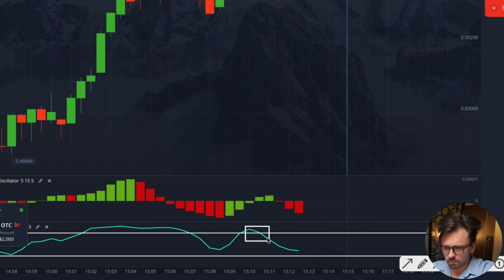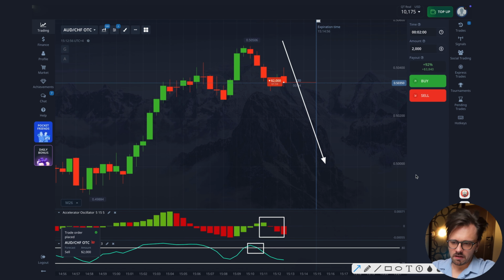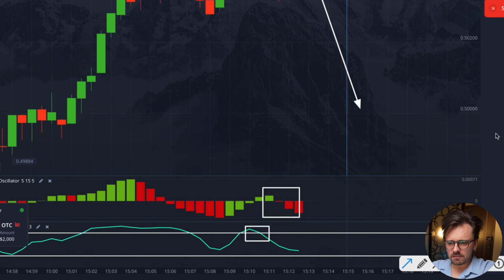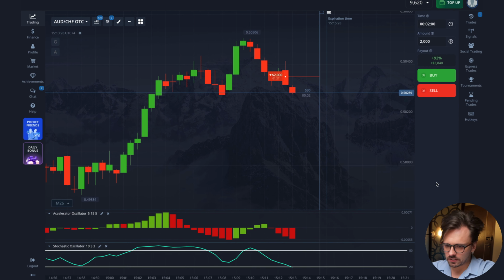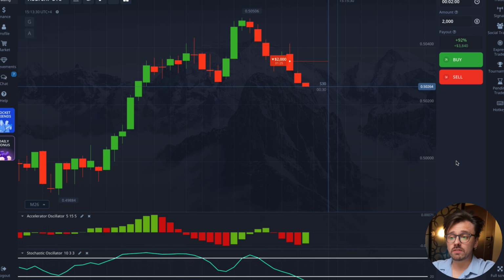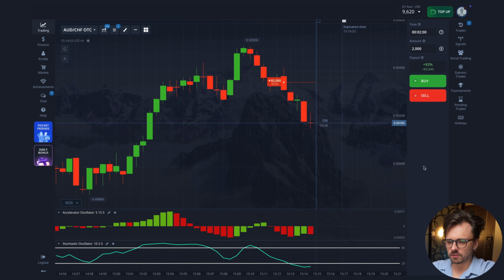Now look why. It's all perfectly clear. Stochastic oscillator was in the overbought zone above 80, and now the lines are sharply turning down. That's a sign that buyers are losing strength, and a pullback or reversal is likely. Accelerator oscillator histogram just flipped from green to red, and several bars are now trending down. This means not just the beginning of a move, but an acceleration downward. Red bars below zero line, a classic sell signal. Before entry, there was a strong red reversal candle after an upward move, and the fall continued. All three indicators are in agreement. This is a very strong entry point for a sell.